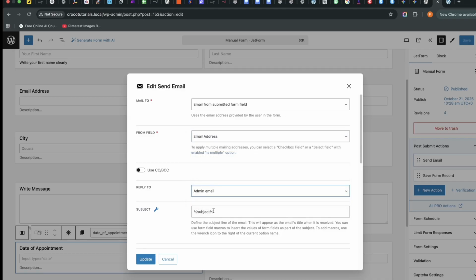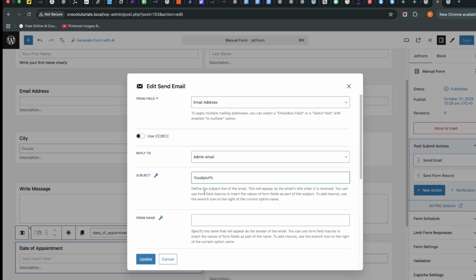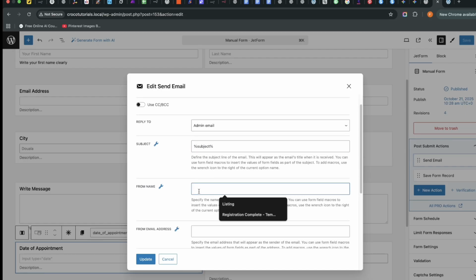So this is going to send an email to admin, and then you can say subject. You can use form field macros. So this is one of the macros. From name, you can also use macros like, let's say, first name. It's always this name, let's say first underscore name, and then percentage again.